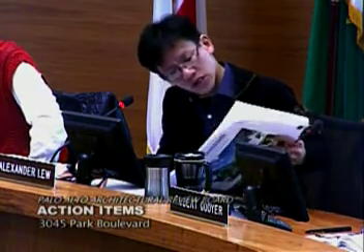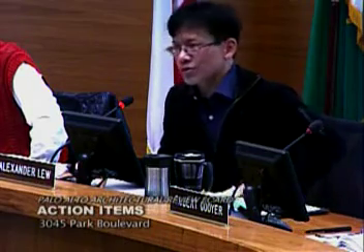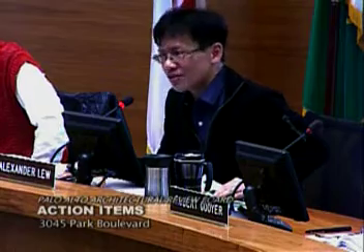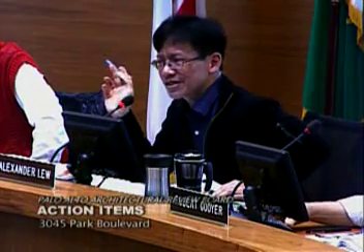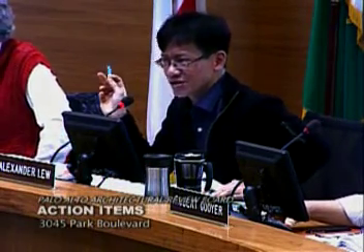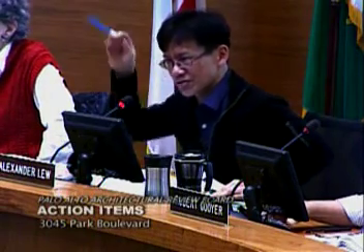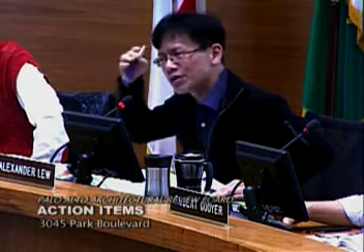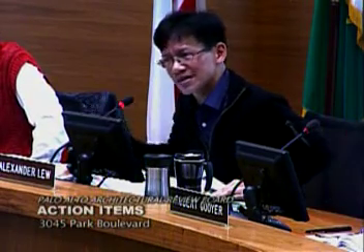So I can support the project today. I have some reservations about the simulated wood grain soffit. We have it on the Walgreens building here, and it looks okay, it doesn't look great. I think it helps on this one that you're two stories up in the air. On the Walgreens building, it's very low, and so the simulated look kind of stands out.